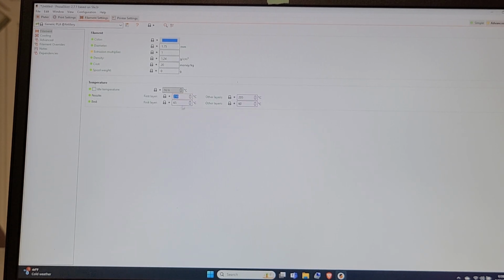So you want to mess with that, but it's between 60 and 65, because if you get to 70, that's the glass transition of PLA, and that causes a whole bunch of new problems with bed adhesion and stuff, just because the material gets too soft and can't support itself when you're printing. So keep it at most 65. You can even do lower. Some people do 40, some people do 50. You just have to figure out from experience what works best for your printer.